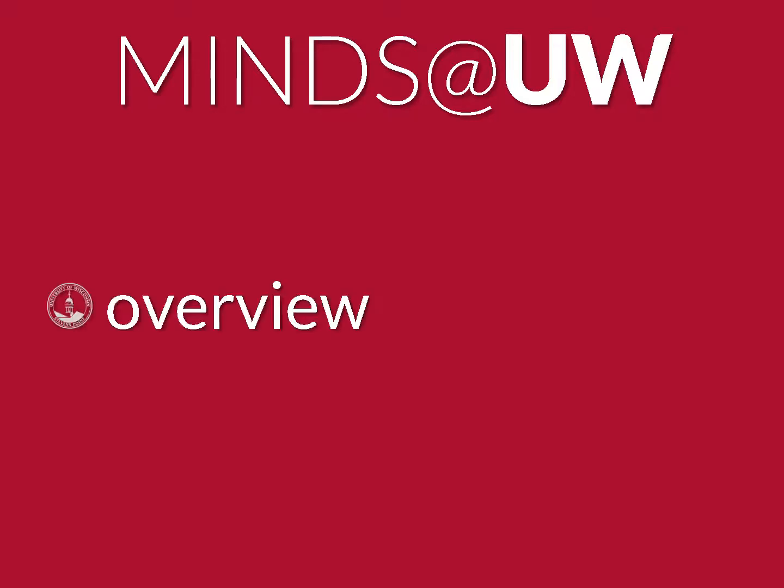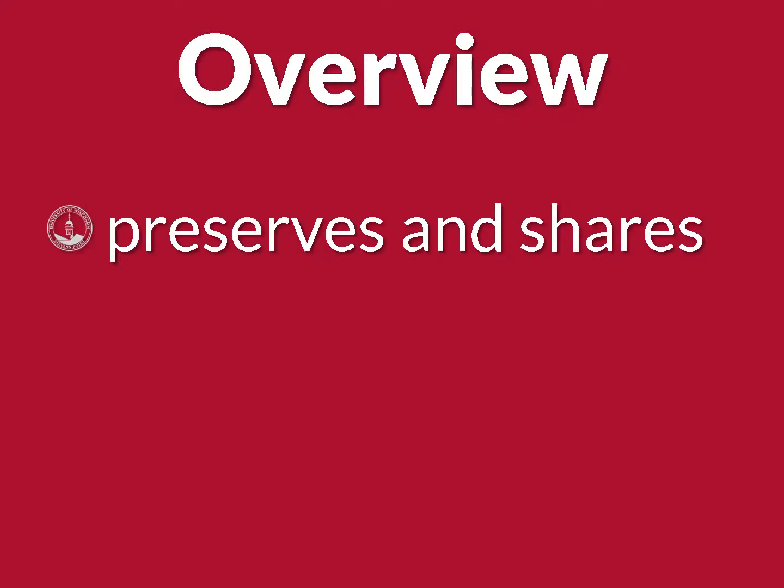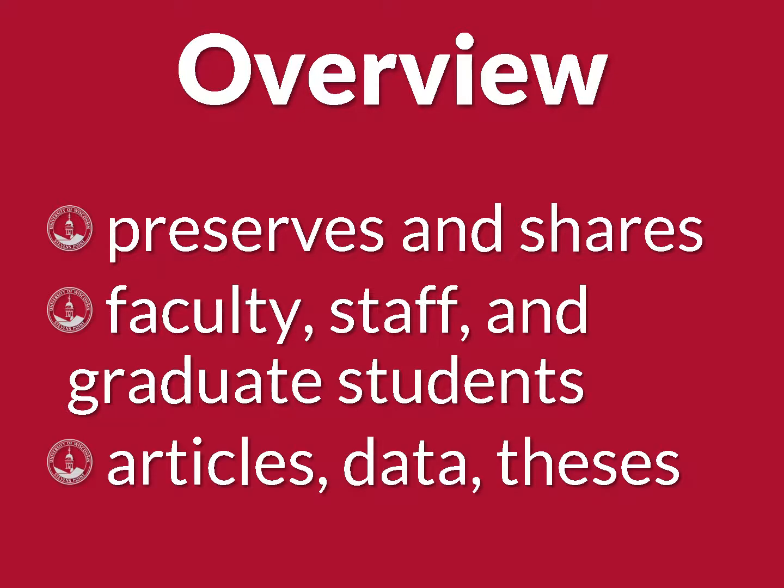This tutorial will offer an overview of the institutional repository and provide step-by-step instructions for depositing research into Minds at UW. Minds at UW is the institutional repository of the University of Wisconsin system. Aligning with the Wisconsin Idea, Minds at UW preserves and freely shares research generated by faculty, staff, and graduate students throughout the UW system's 26 campuses. Items include articles, data sets, theses, and many other types of scholarly content, including multimedia.